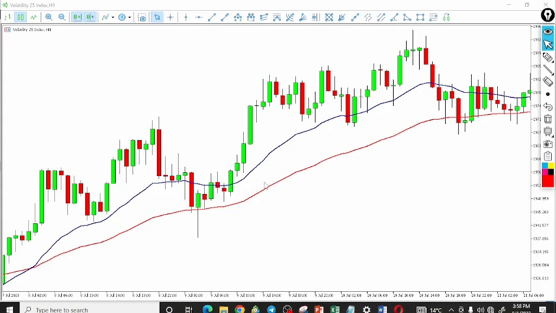So in the next lesson, I'm going to show you how to use another indicator called the alligator to place another high probability trades in the market. So let's go into the next lesson and let's talk about the alligator and how you also can use this same concept but using another indicator to place high probability trades.